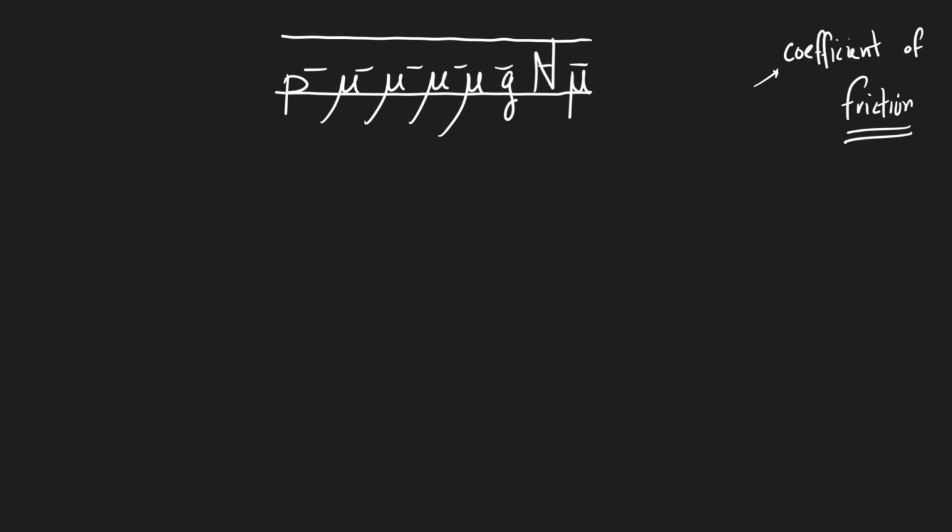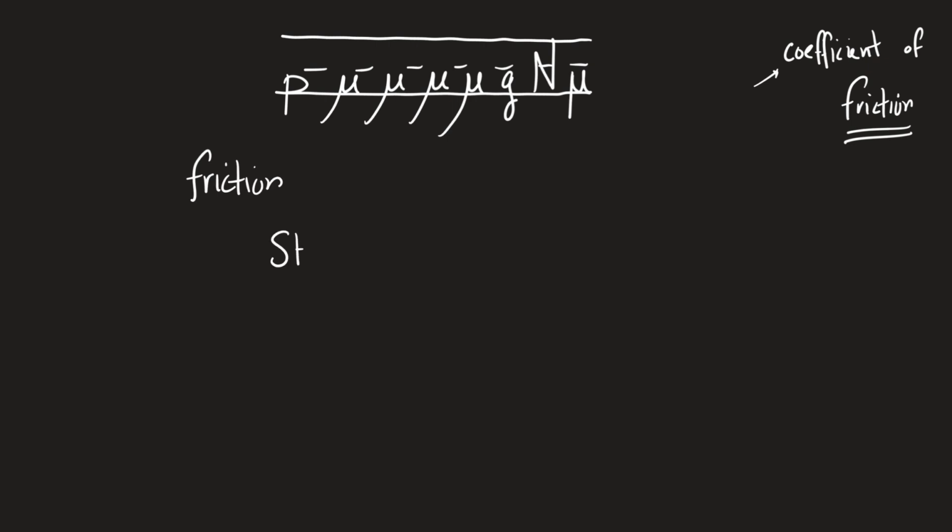You're going to need to be able to recognize it on the test, and you're going to need to be able to write it in such a way that I can recognize it when you turn in your test. Does that make sense? There are 2 kinds of frictional force. So let's talk a little bit about them.